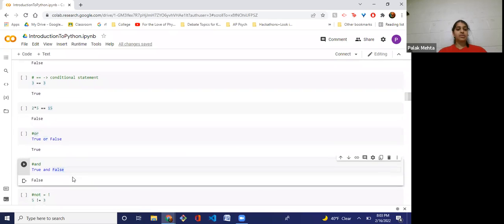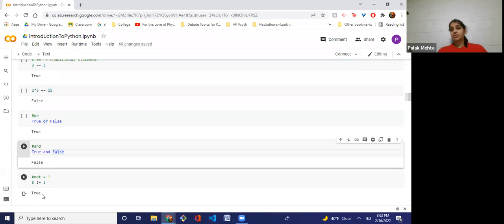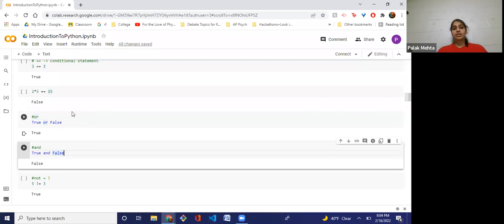And lastly, another thing we can do is use the not symbol, which is represented with an exclamation symbol. So 5, is that equal to 3? Not necessarily. So if we say 5 not equal to 3, that's actually going to be true. So these are some useful operators that you can use when you're trying to work with Booleans.